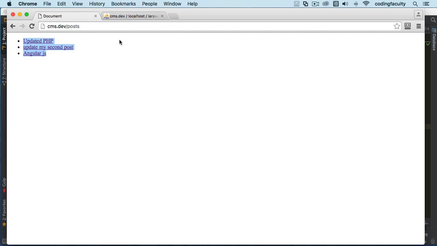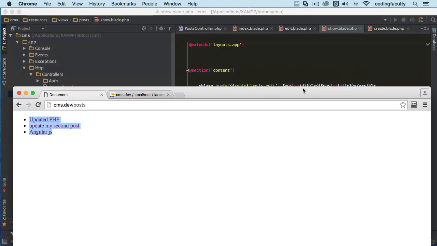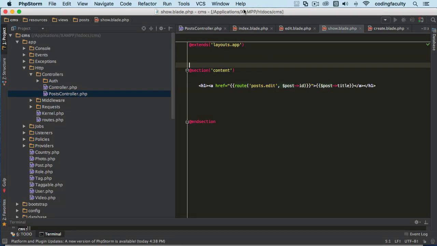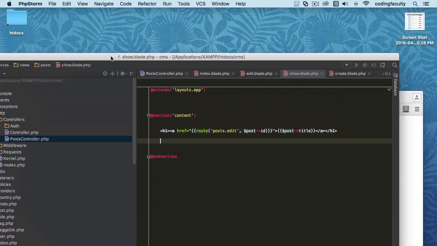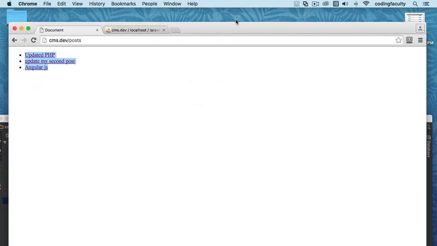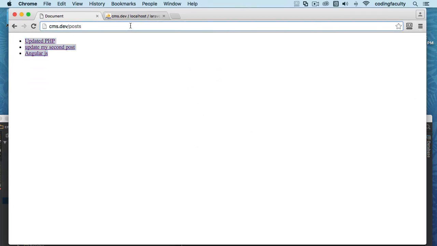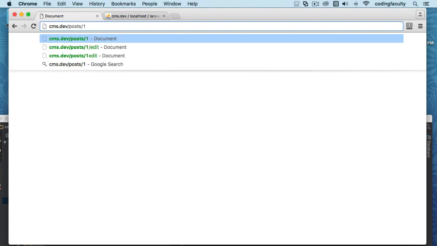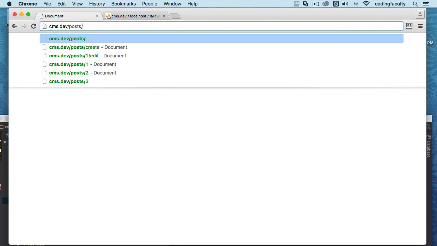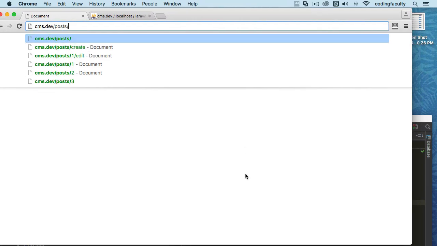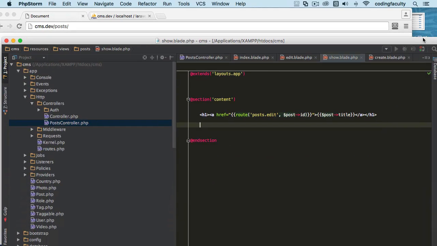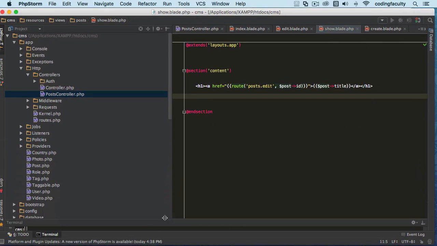But anyway, in this lecture, we're going to learn how to delete data. We already know how to do that, but let's actually do it with a form, which is different. If you're taking any of my courses or some other courses online with procedural PHP, when we delete stuff, sometimes we put the ID on top. That's not a very good idea. So in this case, we're going to do this as a post request, actually a delete request with Laravel.